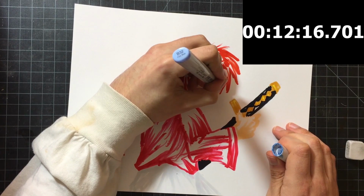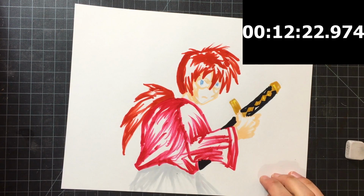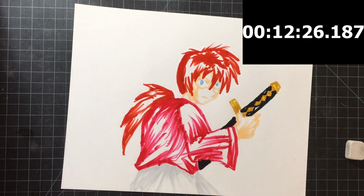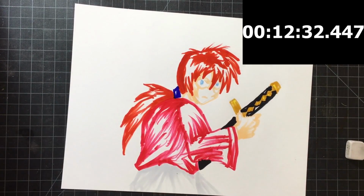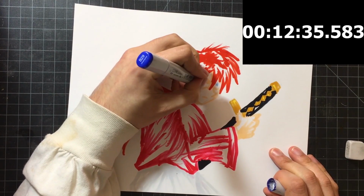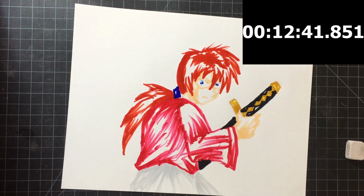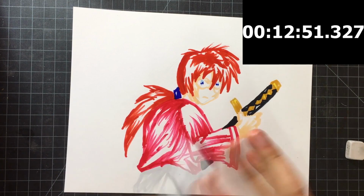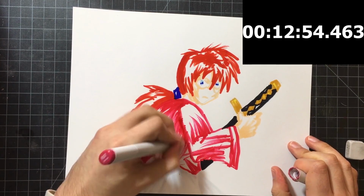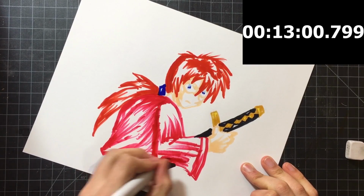Oh yeah, he also has blue eyes. His signature. I'm gonna go with this for his ponytail, the thing that he keeps. You know what? Might as well give it a little bit of highlight here and there. There. For his eyes. And wow, that actually came out better than I thought, because I'm so bad. Let's see. All right. I'm gonna try to give it another dark.